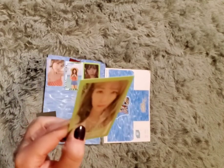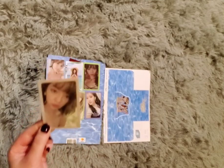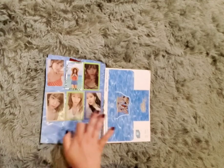Oh, she looks like she's got sun in her eyes. So cute. Oh my god, I pulled a lot of her. Julian, I pulled a lot of you. Oh my gosh. So there's 1, 2, 3, 4, 6 of them.